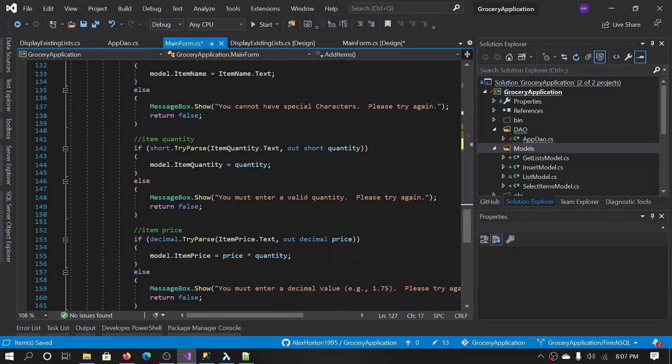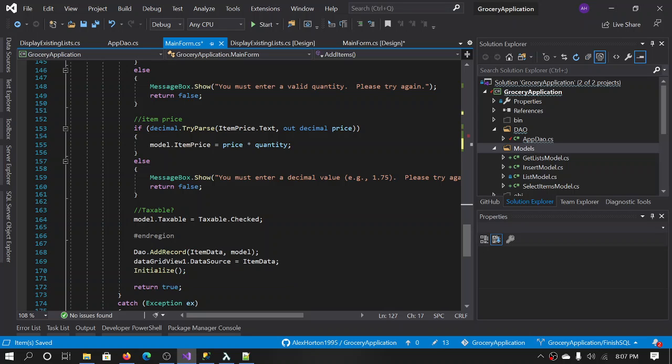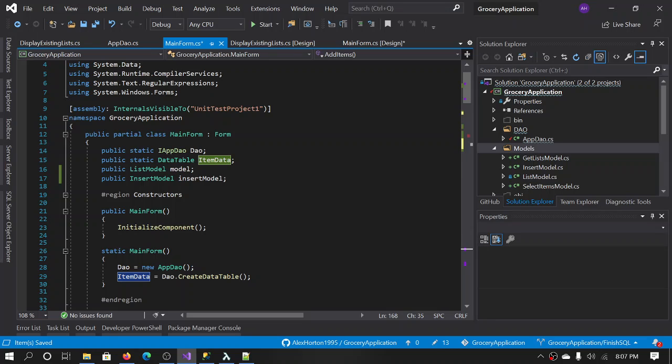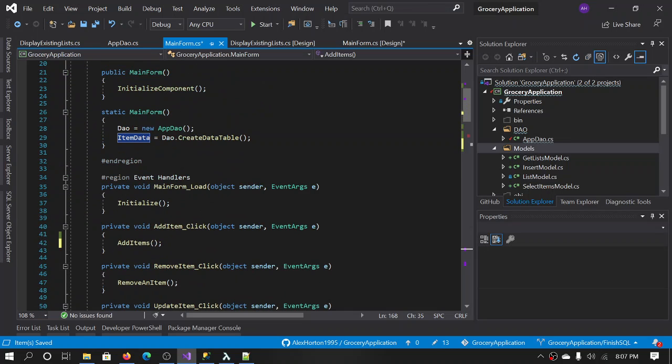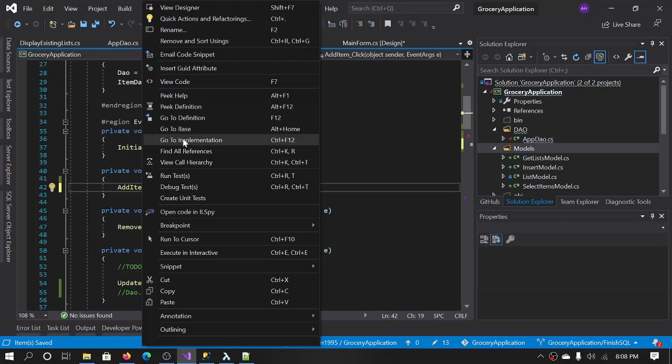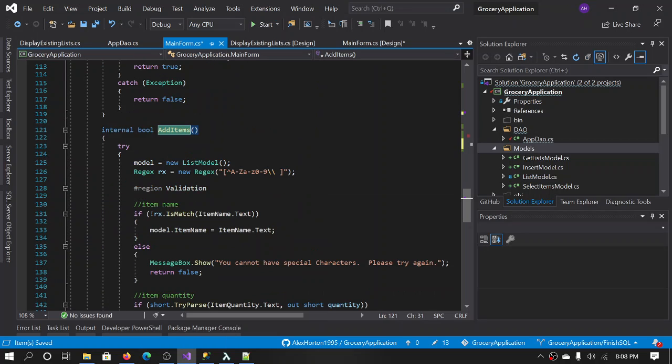Valid quantity, try parse, item price, item data. Go to definition.